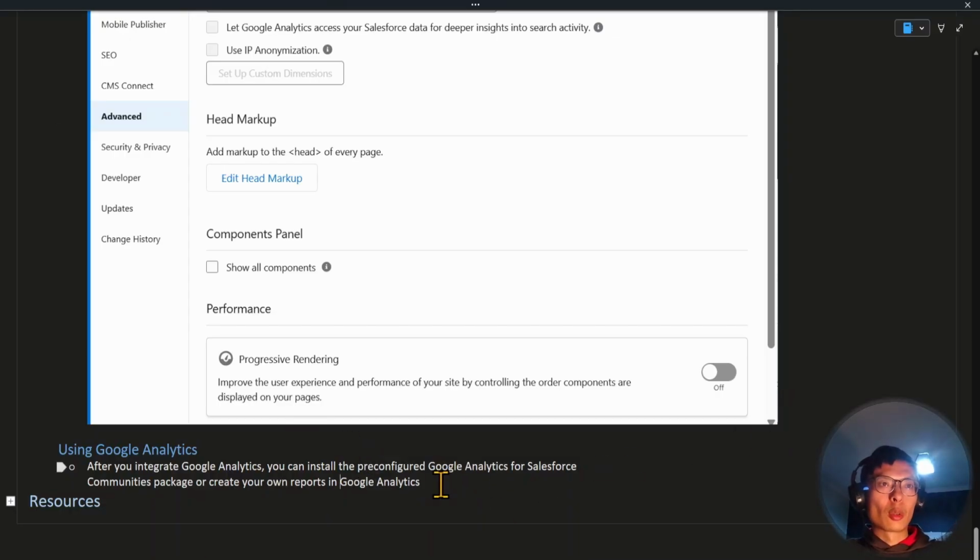So viewing from Google as opposed to looking at the data from within Salesforce. So two options: you can either look at the activities in Salesforce via this community package, or you can go to your Google Analytics account and create your own reports there.